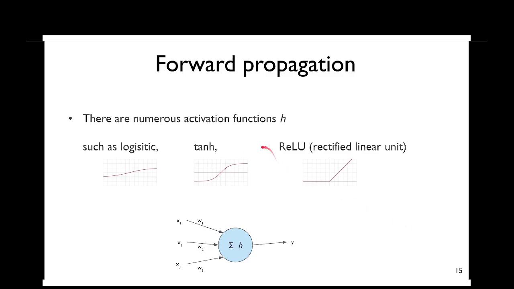There are quite a number of activation functions that are useful. There's, for example, the logistic function, which maps negative values to close to 0 and positive values close to 1. And it's basically a smooth transition. Tangens hyperbolicus, which is also a smooth transition, but not between 0 and 1, but between -1 and 1. And then there is the rectified linear unit, which maps negative values to 0 and positive values to themselves, to identity. So, these are examples of this activation function h over here.